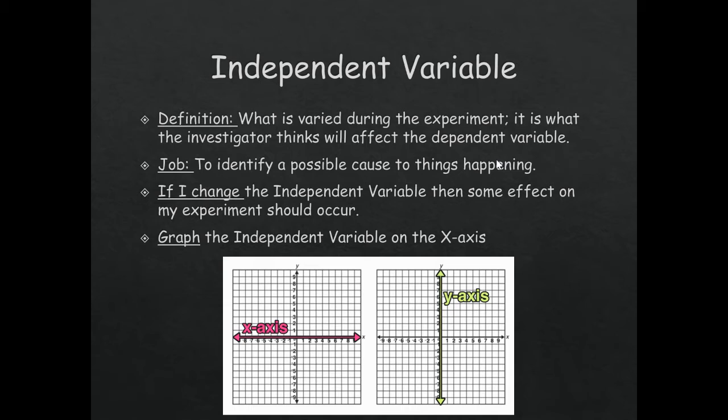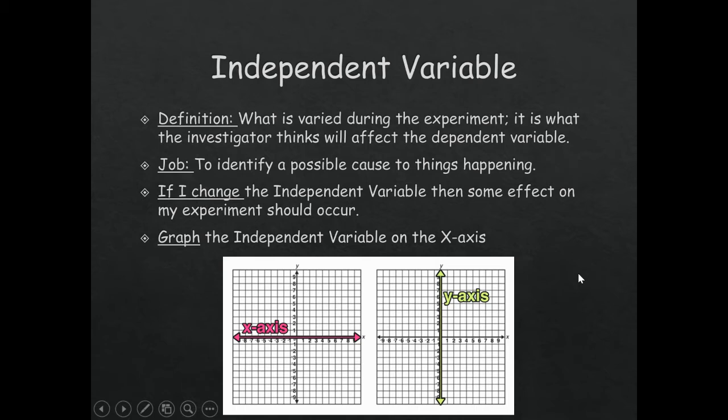Like if you're testing how fast you could go and you look at miles per hour, the hour would go on the x axis, because how long you're driving depends on how far you go. And of course, the x axis is in pink here, it's horizontal. Horizontal x is the independent variable. In the case of the fans, the number of fans would go on the bottom on the x axis. The temperature is going to go on the up and down on the y.